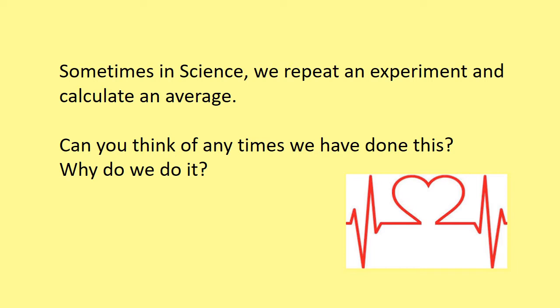One of the times we did this recently was when we were looking at the impact of exercise on our heart rates. The reason for repeating the experiment and calculating an average was in case there was a problem with our counting one of the times that we did the experiment, so it helps get a more reliable result.